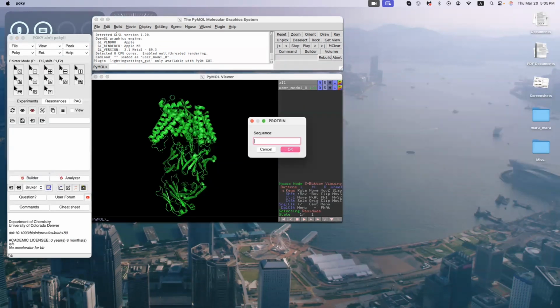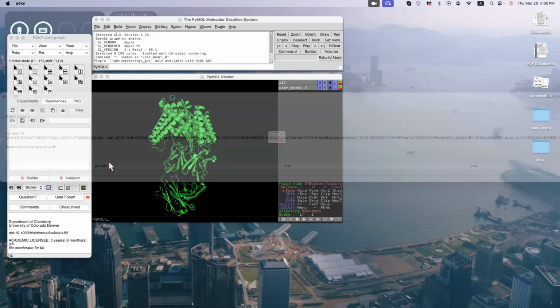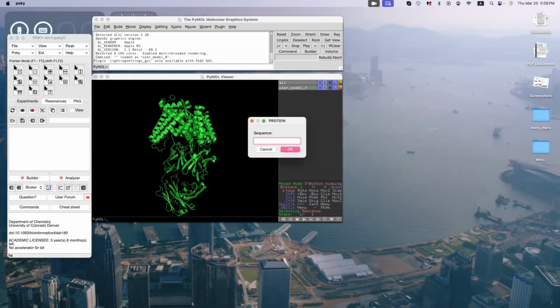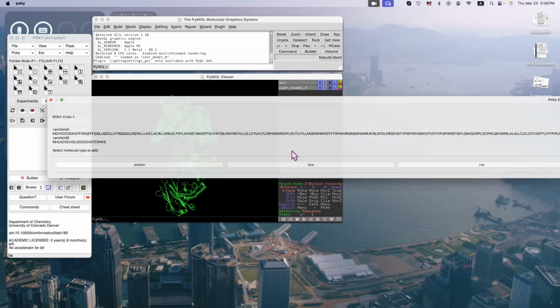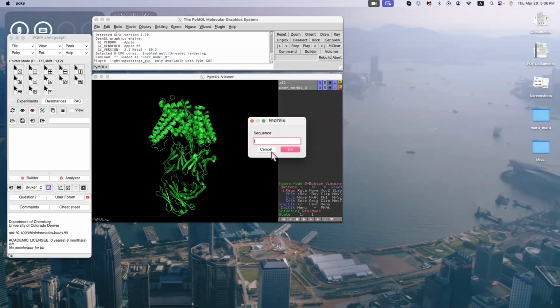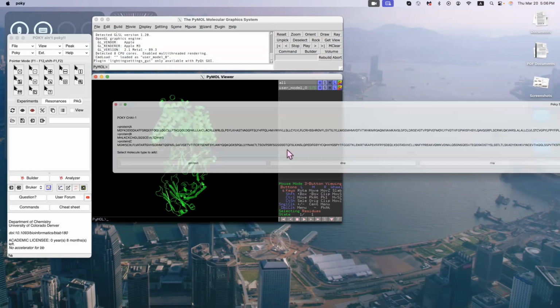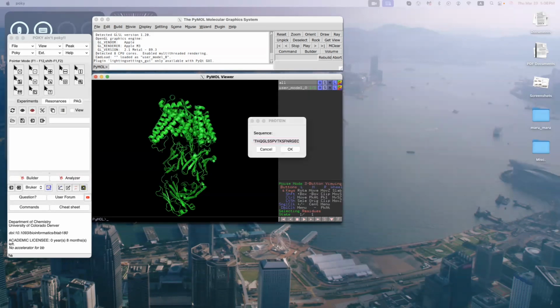Now I'm going to create the same thing, but in Chai-1. So click on protein. I'm going to copy and paste the sequence from PDB for chain A. Okay, another one. Chain B. Chain C. And then the last chain.